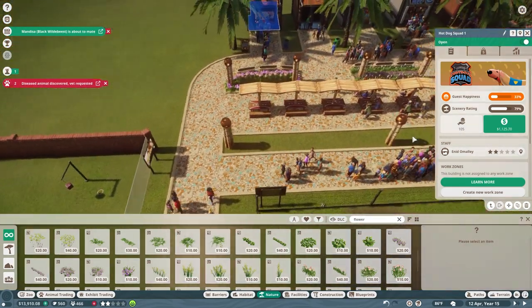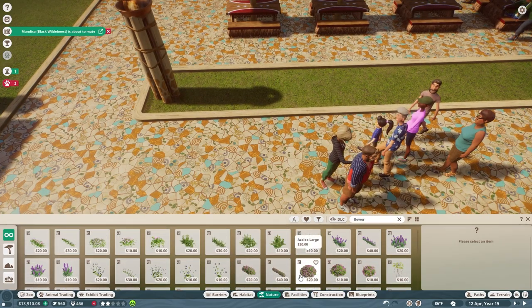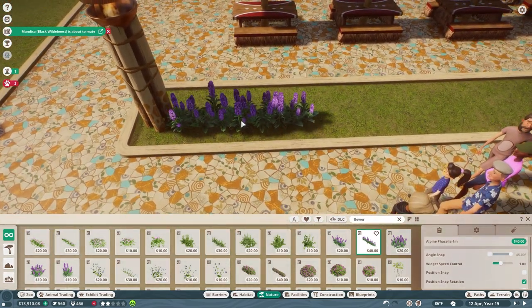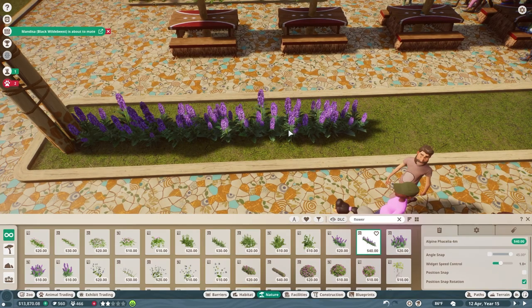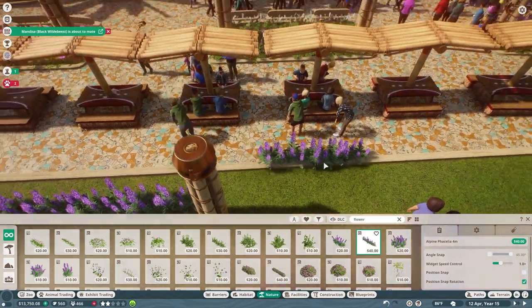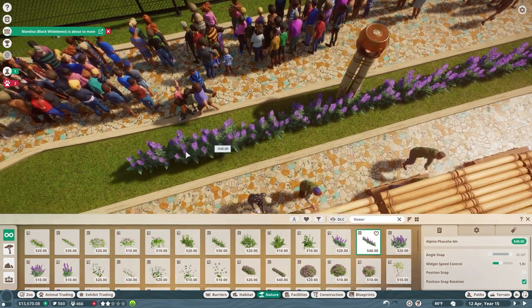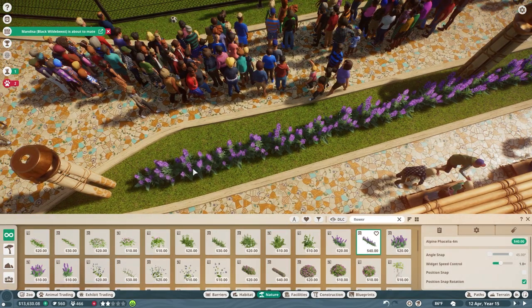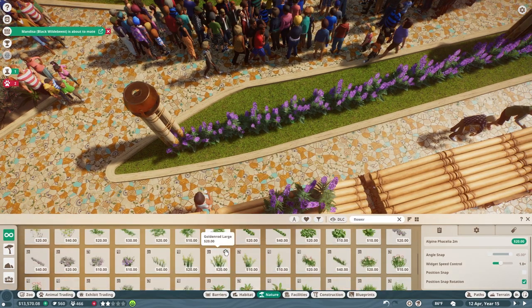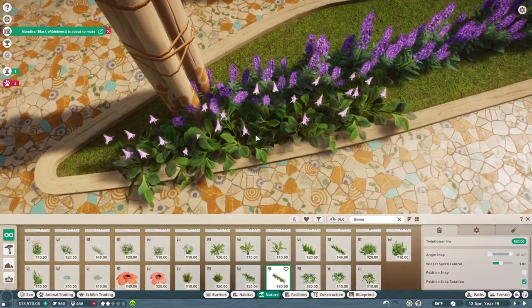So we'll have to do some work over there, but I think the last thing we'll do is the middle section right here. Get some plants into here. And let's see what else we have. Maybe we put these in the middle. Like that. There we go. And then let's get, yeah, I actually kind of like that. There we go.